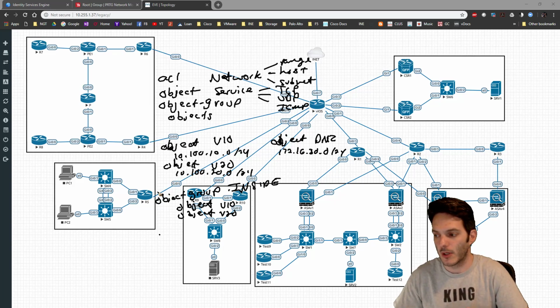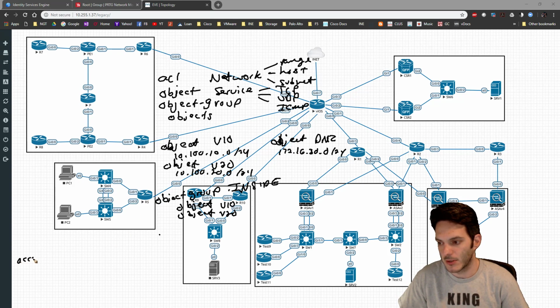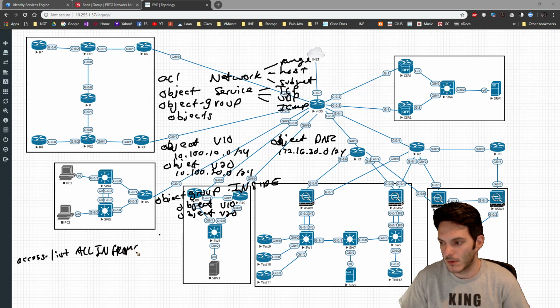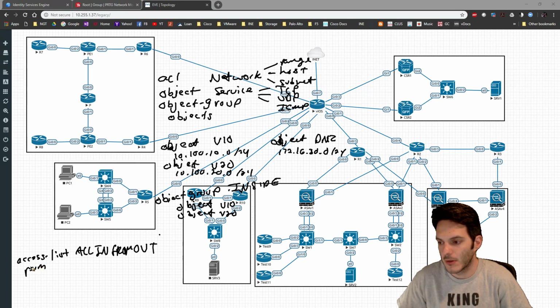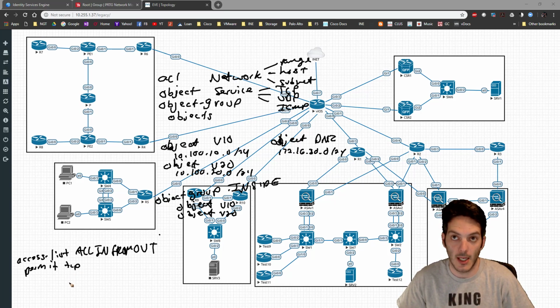You're able to scale it out to where your final config would be an access list. You could call it ACL in from out example. Now I'm going to continue this line down here a little bit, and we could say permit, and I believe the service object comes before. I'd have to double check. I'm pretty sure the service object comes before. It might come after, but normally you'd say permit TCP. We'll take a look at the service object afterwards. I'd have to actually walk through the CLI to see if it matters. But permit TCP.